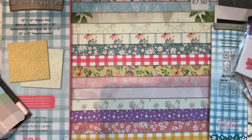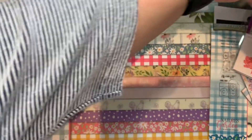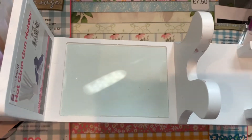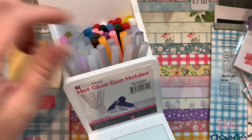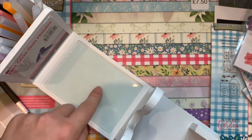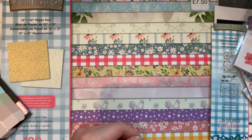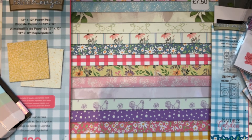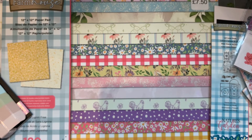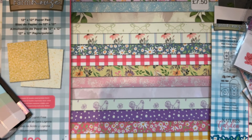Also from the Crafters Companion shop I picked up the glue gun holder — I've already put my glue gun in it. I did have a glue gun holder before but I like this one because it's so sturdy and wood. Couldn't get the label off, but that shows what it looks like in the picture. You can put all your glue sticks in here, it's not going to fall over, and it's non-stick so you can just pull the glue right off. I did look at the Crafters Companion glue gun but it hasn't got an on/off switch and I think that could lead to disaster.